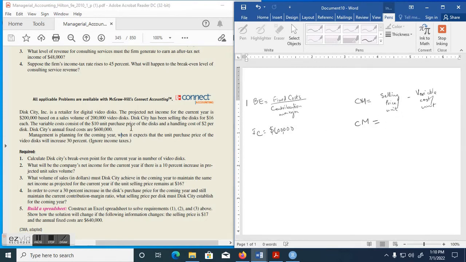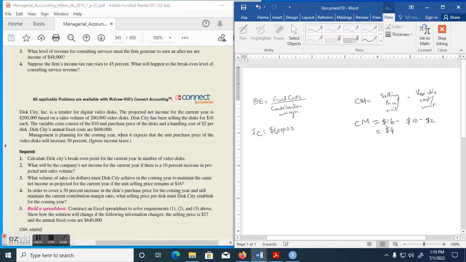The selling price of each disc is $16 each. That's $16 here. The variable cost of each one is going to be $10 each. So that means, and now be careful with one thing, because there's the associated variable cost, and then there's also handling cost. That handling cost will also be incorporated here. So we'll have $2 incorporated over here. So it's basically $16 minus $12. That leaves you with a contribution margin of $4.